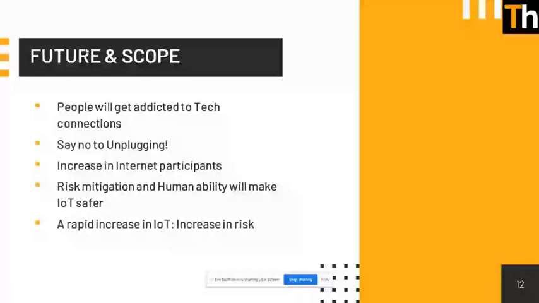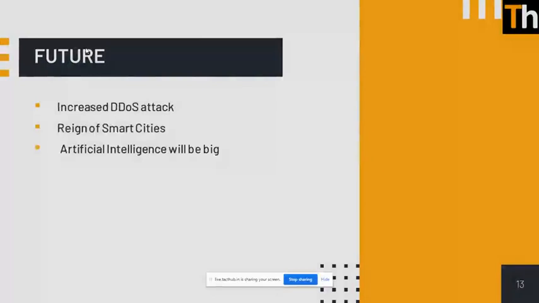If you are very technical, you can easily survive in the world. That's why these courses are introduced. If you are learning these courses, you can easily survive by means of your engineering college. In your final year, if you get a certificate like this, you can easily get a job in IoT, right? In IoT based companies. So there is a rapid increase in IoT. It is an increase in risk, right?